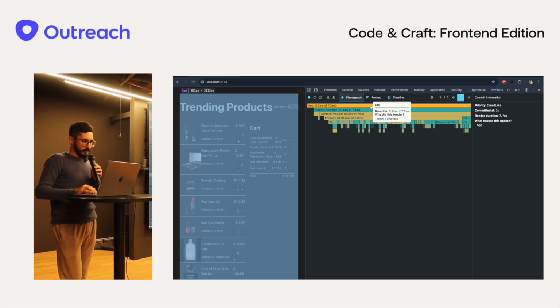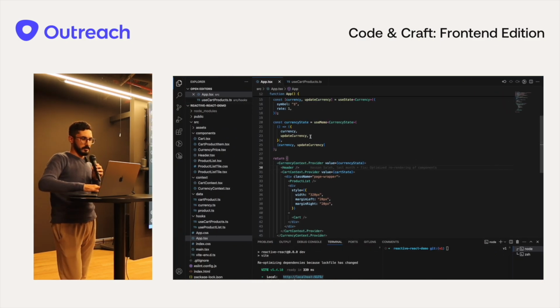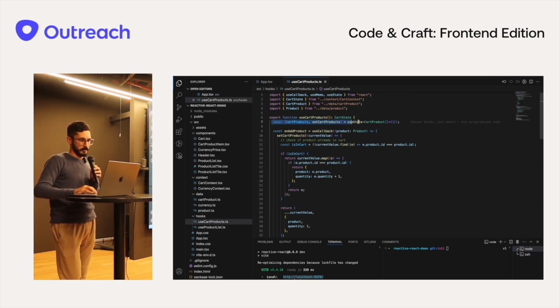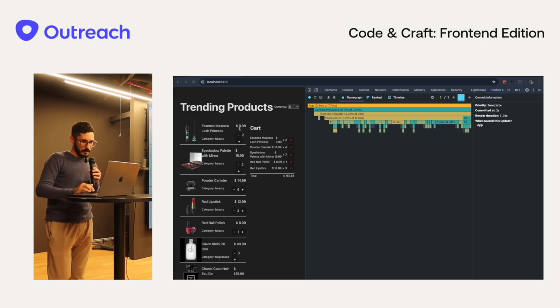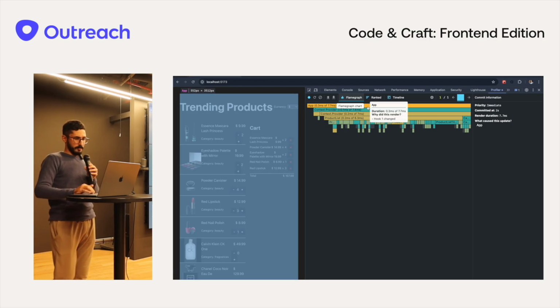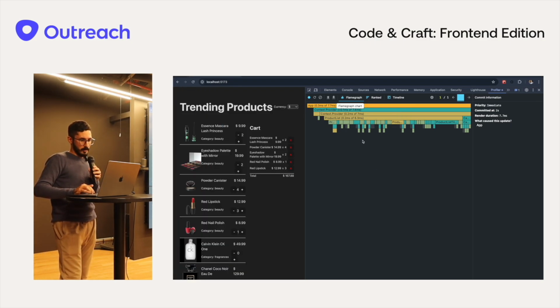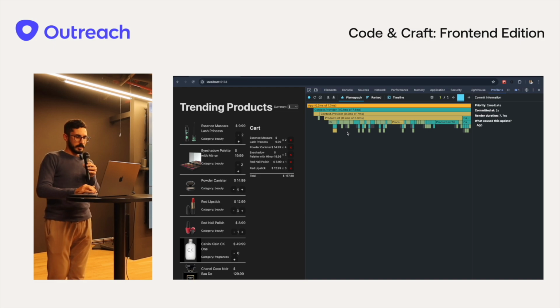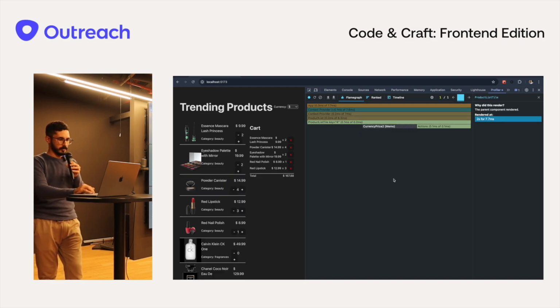So if you go to the code, I think it means this hook right here. And this is exactly why it re-rendered, because we updated the cart. But if we look over the app, everything is colored, which means everything re-rendered, with some exceptions here. And to view these small components, we can click on one of the parent components and it will zoom in. And then we can click outside and it will zoom out.